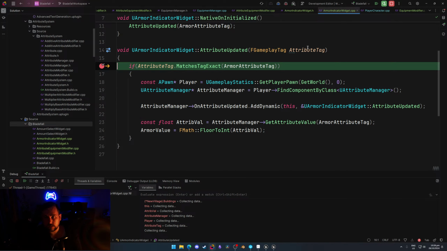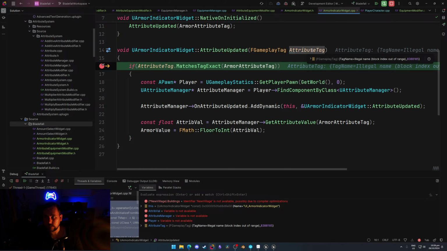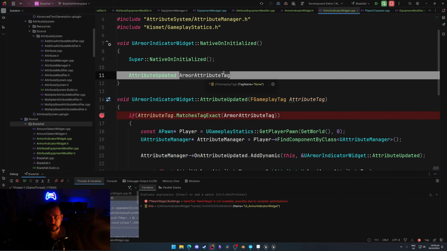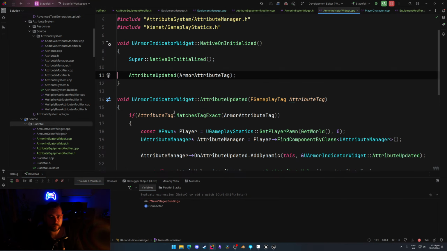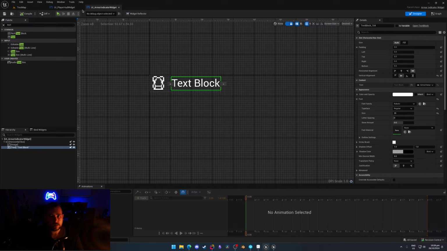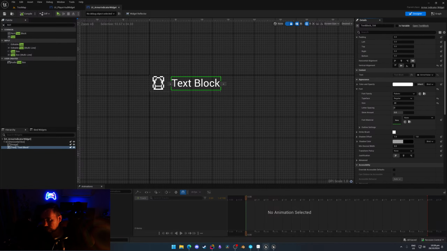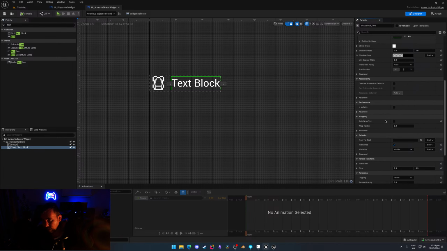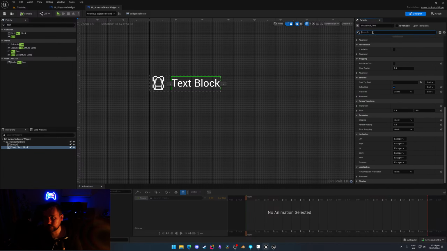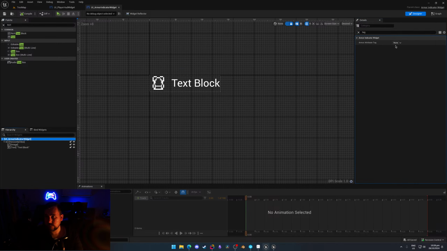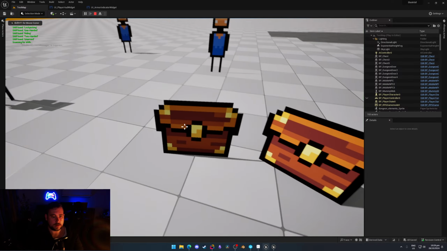It tried to work. A legal name. Okay, I see the problem. I never set a tag, did I? Did I expose the tag? There it is. It's not looking at the right stat. It's not looking at any stat, actually. Okay, so now it's 0.